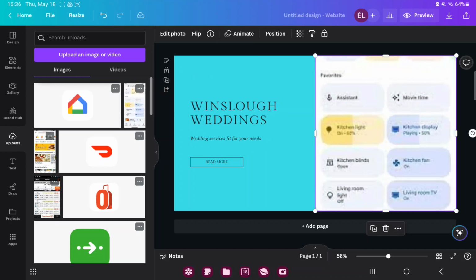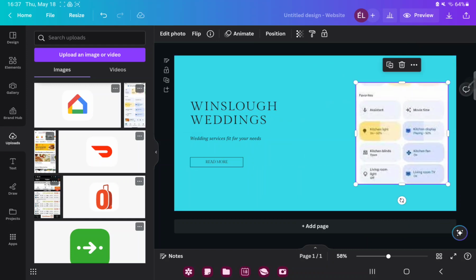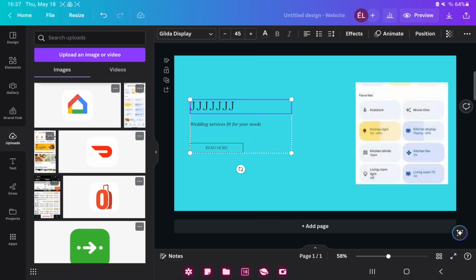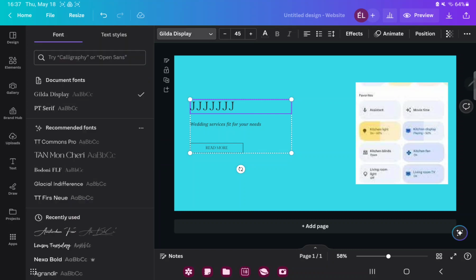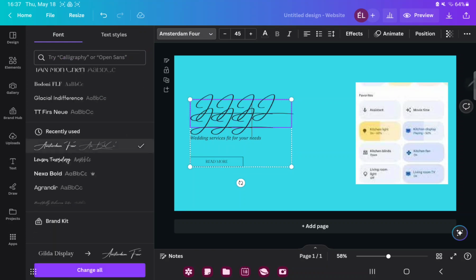If you want to move an item on your project, just click it and you can move it and edit the size. If you want to change the text, just click the text box, delete the text and write. Now, if you want to change the style of your text, just click the arrow next to the display text style button, and here you can select another text style and font type. Just select one and step on it.